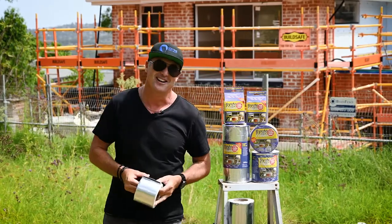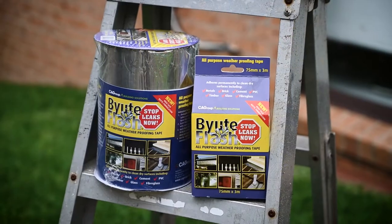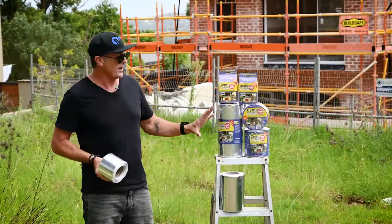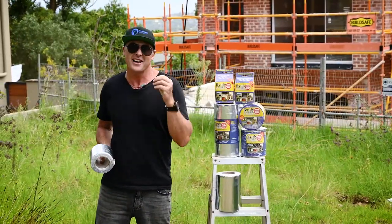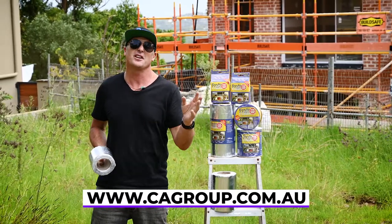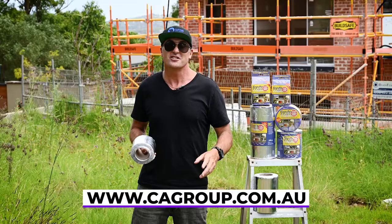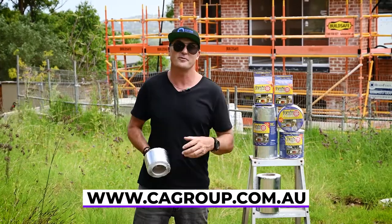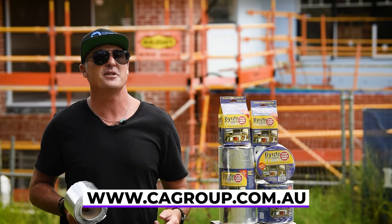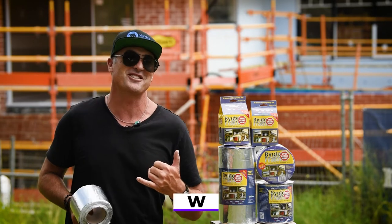The longevity of that aluminium backing makes this one a winner. Tradies and contractors, this is an extremely versatile product with a pile of sizes ranging from 50mm all the way through to 300mm. Once you start delving into this product, you'll be amazed at how many completely different and unique purposes you can find it for. Check it out next time you're in store - it will not disappoint. My name's Jamie, thanks for tuning in for another BCM Tough Test. Stay really safe on site, take good care of each other, and we'll catch you soon.